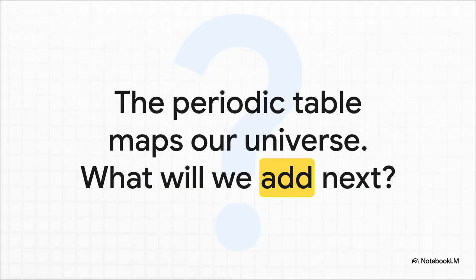And that pretty much brings our guide to a close. Every single element we have ever discovered, from the hydrogen in the most distant stars to the heavy elements we can only create in the lab, has a home right here on this table. It's a living document. It's a map of everything we know. It is the ultimate proof that with just a few fundamental rules, we can actually begin to understand the entire universe. And the only question left is, what are we going to discover next?